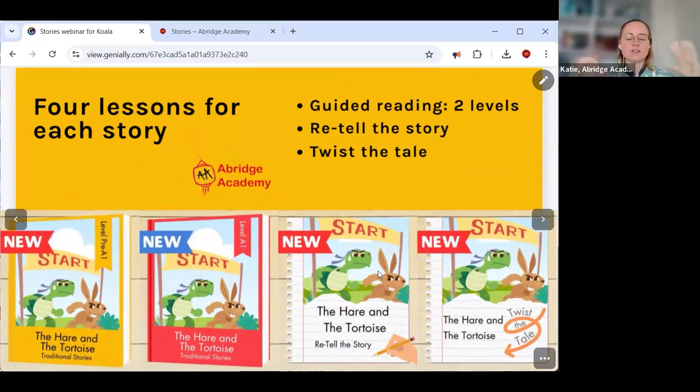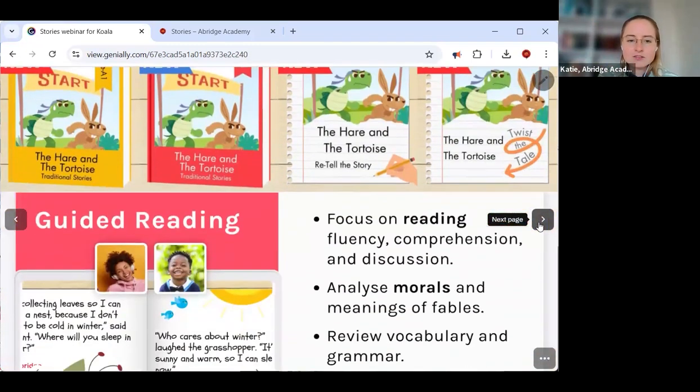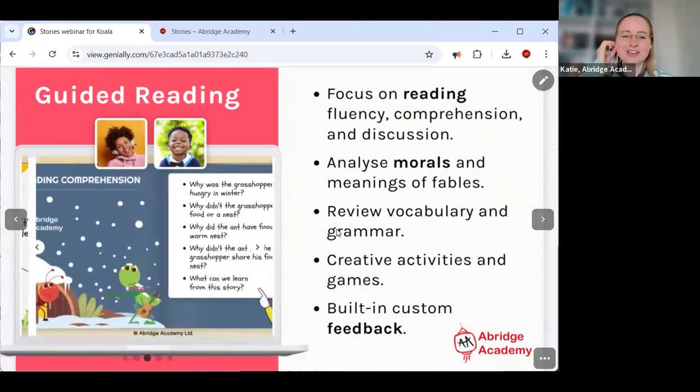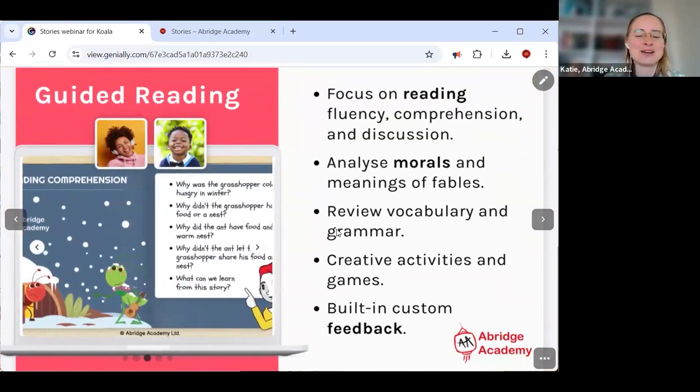These are picture books. So they've got all the pictures, and then there's a text box for them to write their own text, and little prompts you can pull out from the side with little questions to encourage them to think about what they might want to write. And then there's a twister tale version, which is where they are putting their own twist on the story and changing it in a different way. And I'm going to talk a little bit more about those. And if you want to, we can actually spend some time looking at some examples. I think that's a little bit more useful than me just presenting all the time.